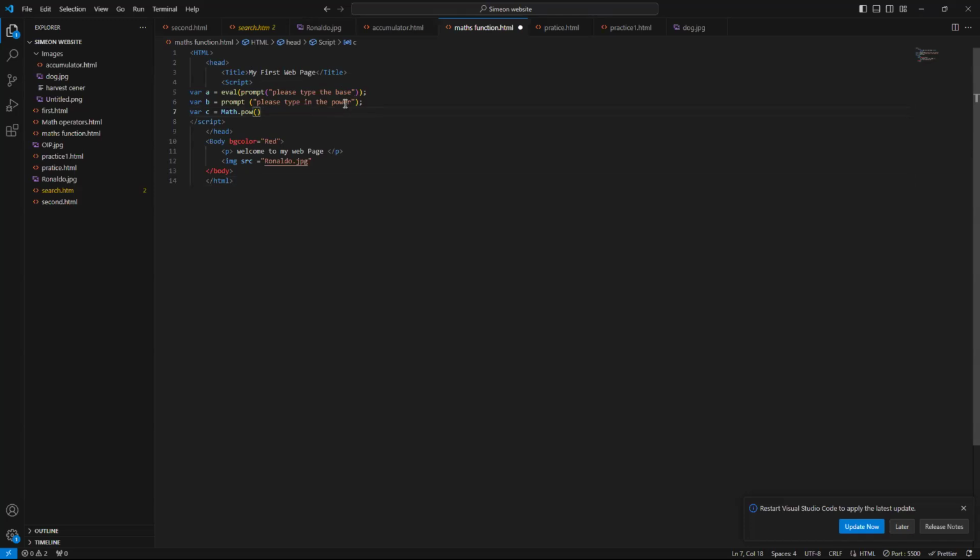I said the first one is the base. The second one that comes after the comma is the power. There will be a comma, then you type a comma. Let me explain why. All the functions we've been looking at so far seem to take only one argument. Sometimes functions take more than one argument. This one takes two arguments. That's why you're seeing that x and then comma y.